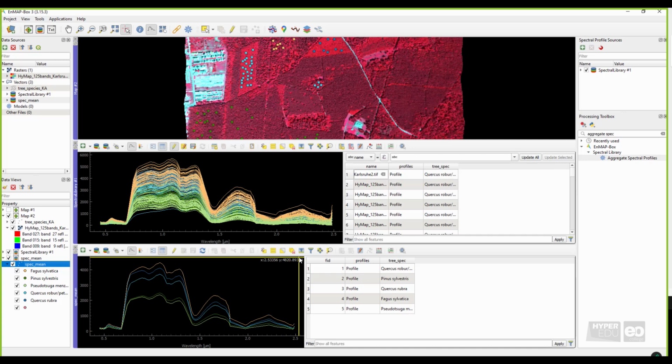We can see the mean spectral signatures of all broadleaf tree species have a higher reflectance amplitude than the 2 coniferous species. However, bearing in mind the considerable overlap in the upper spectral profile plot suggests that the classification might not be that easy. Join me in our next video to explore what can be achieved.